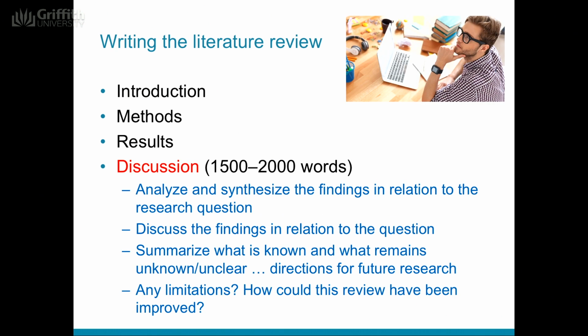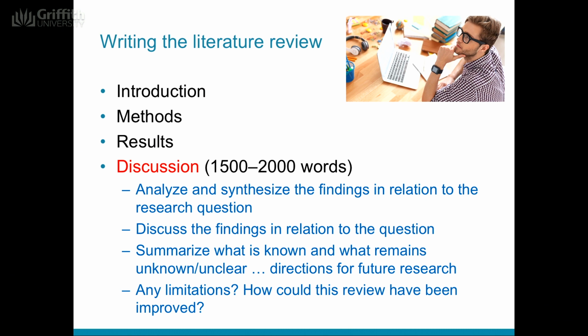The discussion is where you're going to interpret, analyse, synthesise, pull it all together in relation to the research question. It's about 1,500 to 2,000 words. You're going to take all your findings and weave them in relation to the question to identify and pull it all together and tell the reader what is known and what remains unknown, unclear. Because remember, that's why we did this literature review. We did it to identify what is known and where is the gap, what needs to be done in future.